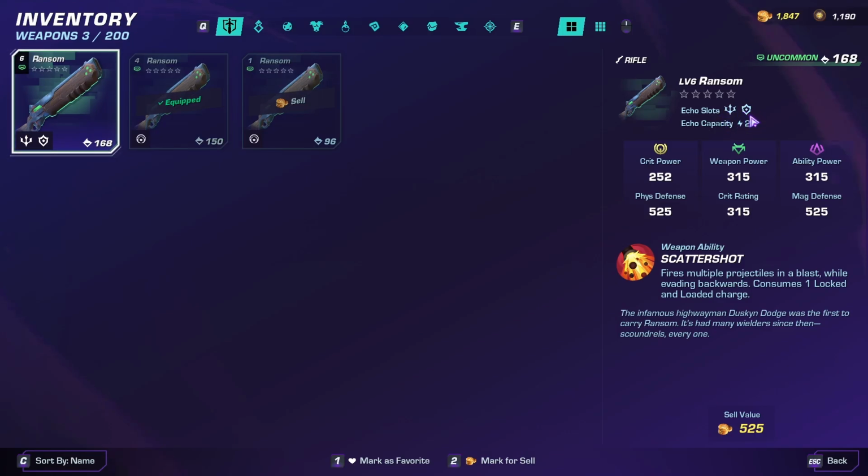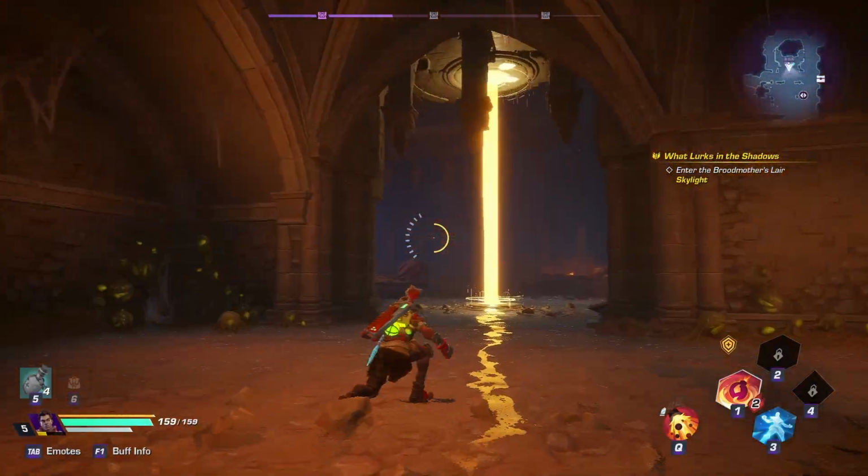One looks like it's for defense, and one looks like it's for fire. It has a lot more echo capacity, which is going to allow us to put heavy ones in there. We also have additional weapon power, ability power, and crit power, and additional physical defense, crit rating, and mag defense. So that's good. That's a big win right there. Let's keep going.